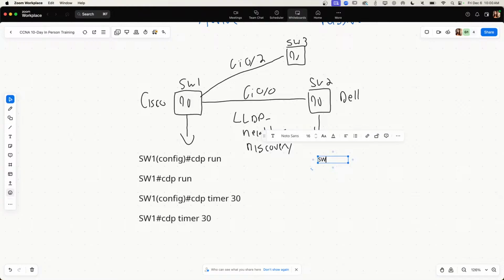If I want to enable LLDP at the interface level, how do I do it? Transmit and receive, right? So here, which one is correct, the top or bottom? Bottom. It's important, right? You got to be able to recognize that.